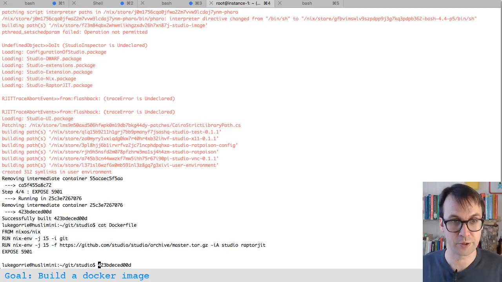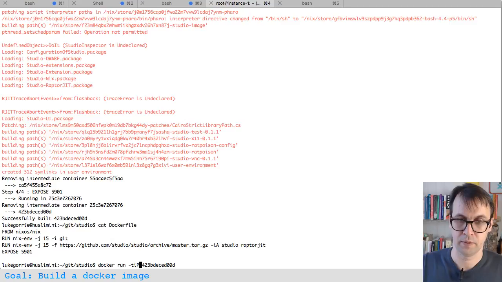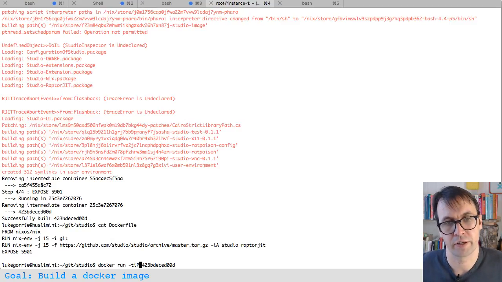If somebody remembers the Docker command to assign symbolic names, just say that in the chat and I'll do that. But for now, we'll just use the ID. If we would say docker run, I think that's what we want to say if we want to get an interactive shell with the exposed ports automatically bound somewhere. What do you reckon?